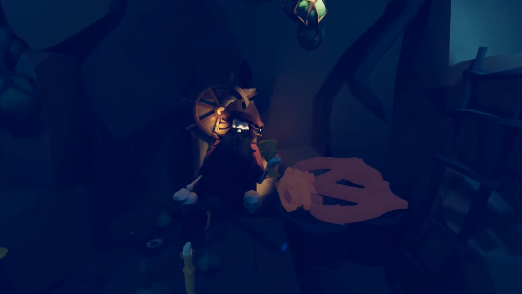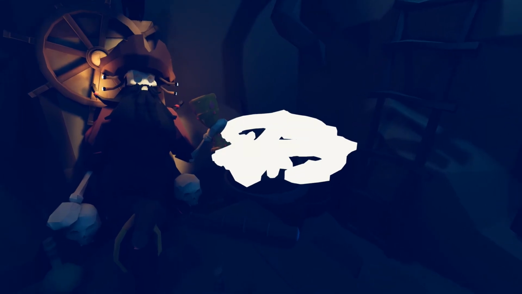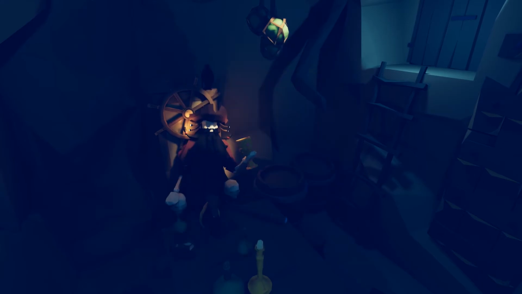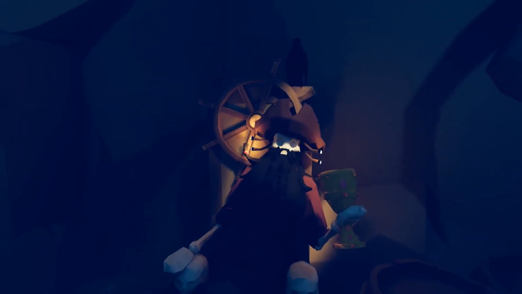It's Blackbeard, I tell you. Oh, and he's a secret unit, I tell you. Woohoo! Blackbeard, the mighty pirate king, who ruled the Caribbean with an iron fist and was the most notorious of all. Rest the Blackbeard of old. And let's go see some other new units.